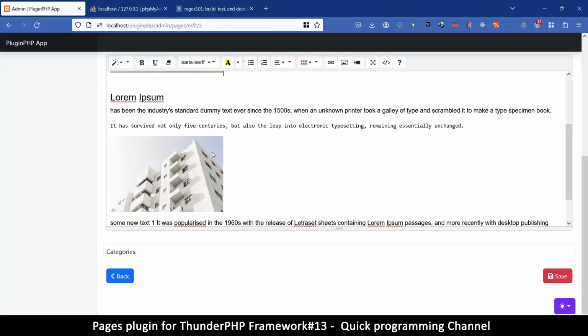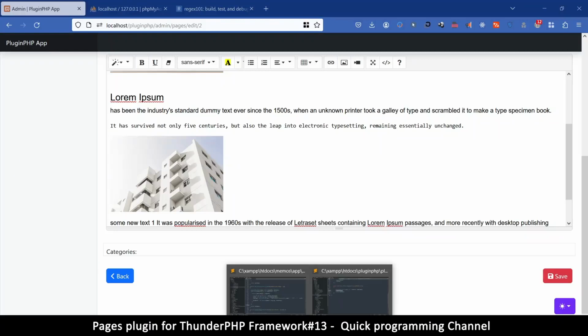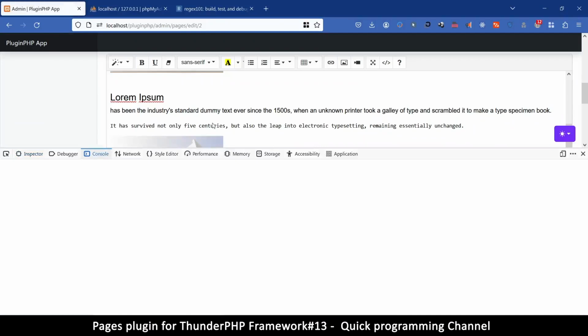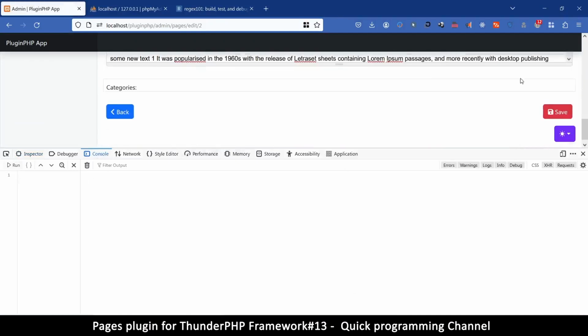Interesting. I didn't want it to use an Ajax request, but it's too late now. Yeah, the reason is because now we have to look at things from the console. I don't like that, but that's fine, I guess. We can still look at things from the console. Let me hit save and see what happens.